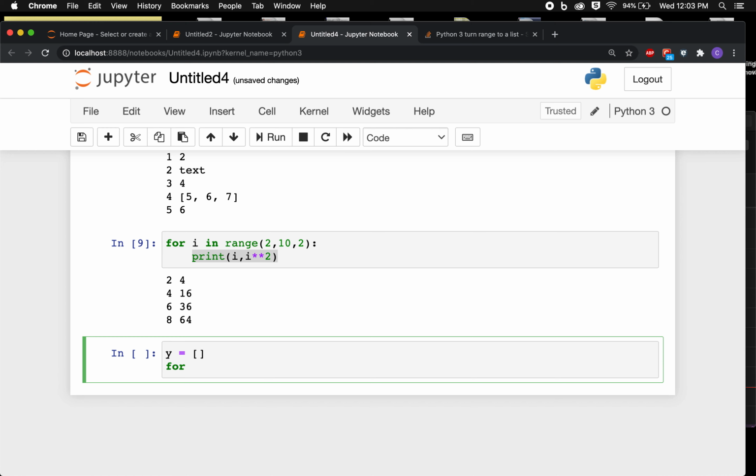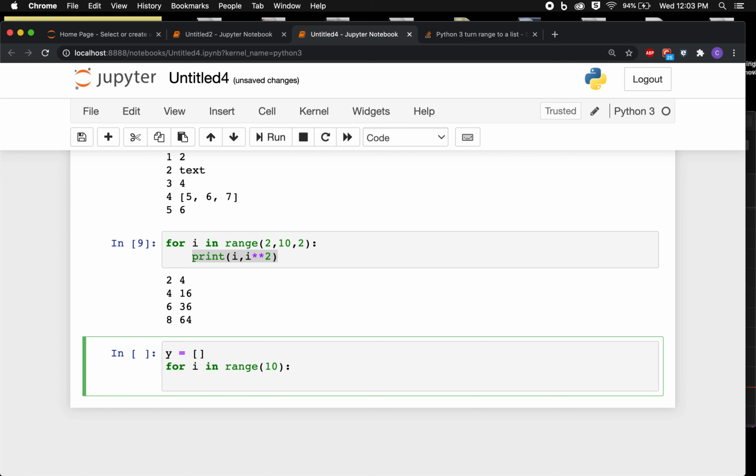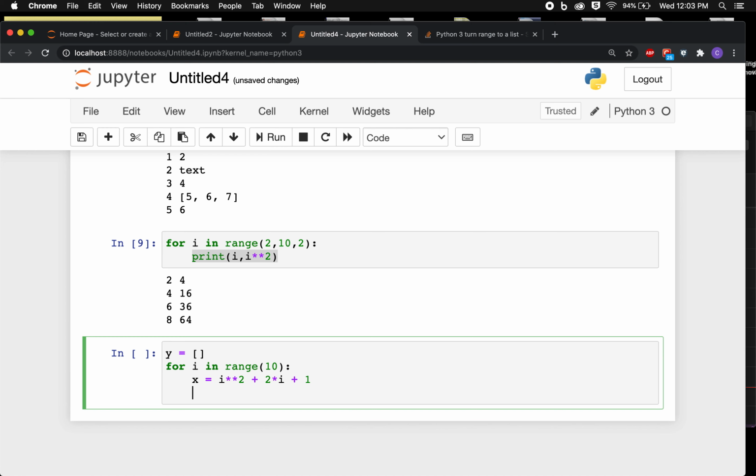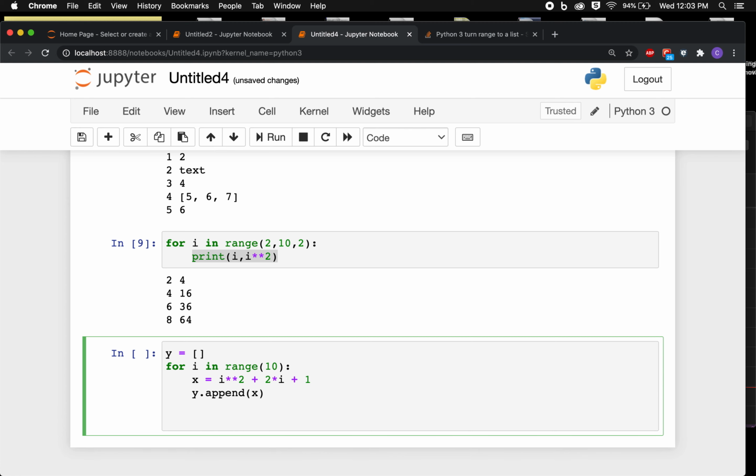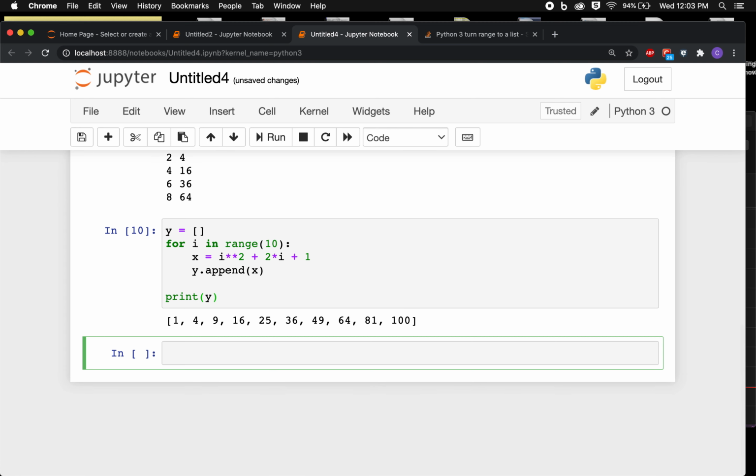And so we're going to say for i in range of 10, so you can visualize it. Here we can set some variable x as i squared plus 2 times i, like a polynomial, plus 1. And then we could say y append that x value, and then over here we can print that y value.